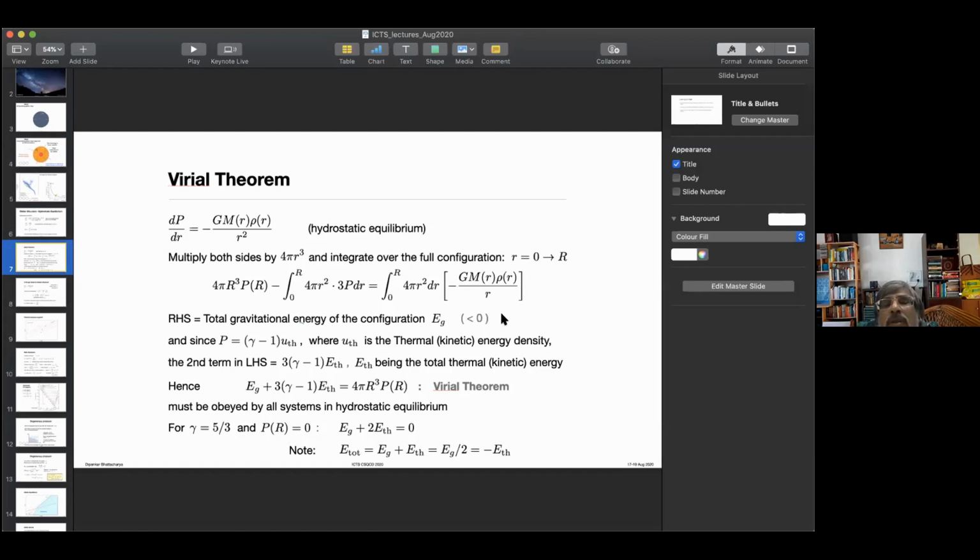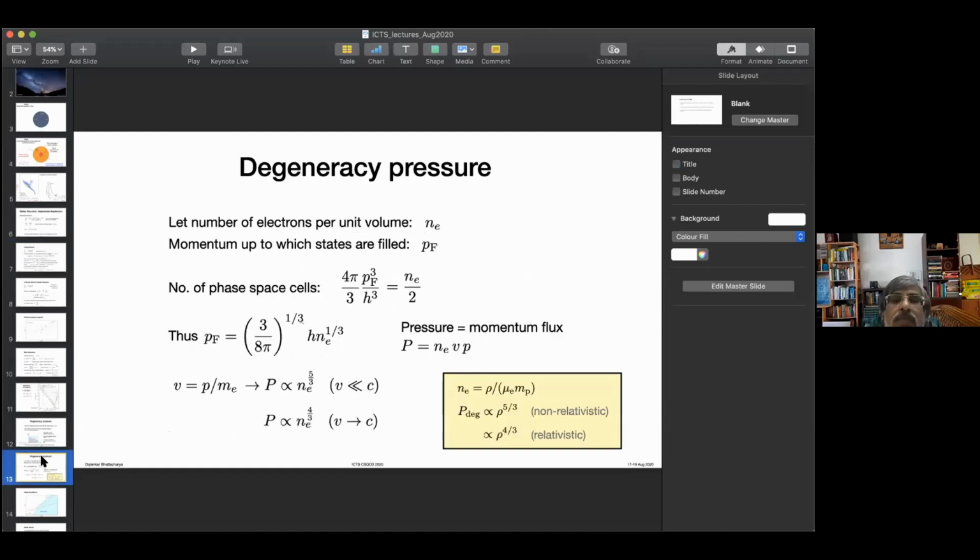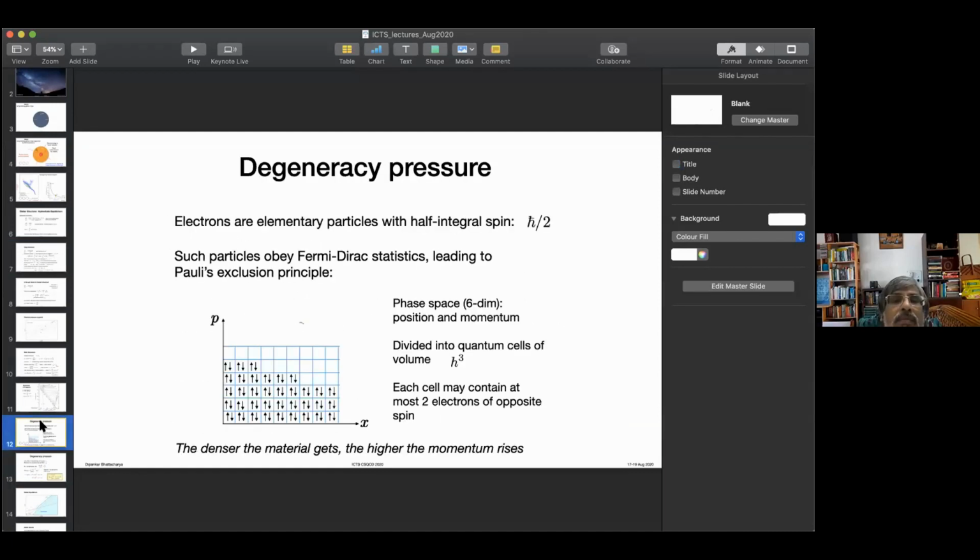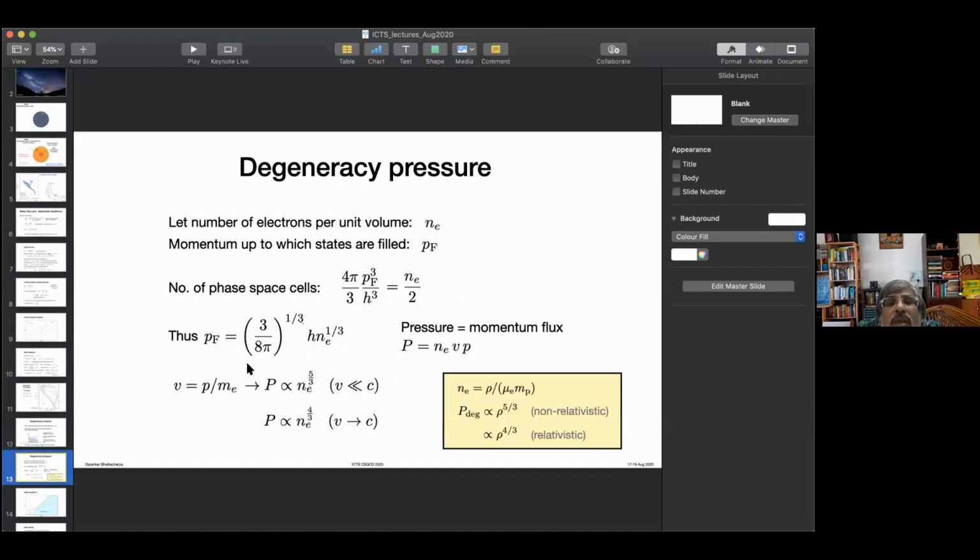So you can think of, let us say, a degeneracy pressure supported configuration, with degeneracy pressure coming from electron degeneracy pressure. Now, the Fermi momentum, let me go to that slide. As you can see, the Fermi momentum increases as the number density of the electrons increases. So I can keep increasing the number density of electrons, I can keep squeezing the configuration to higher and higher density. Then the Fermi momentum will keep increasing.